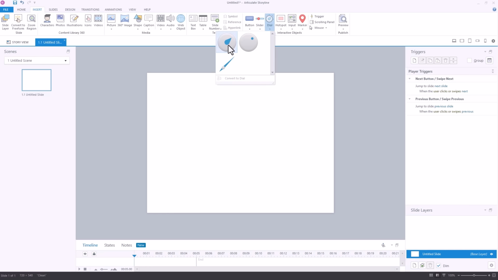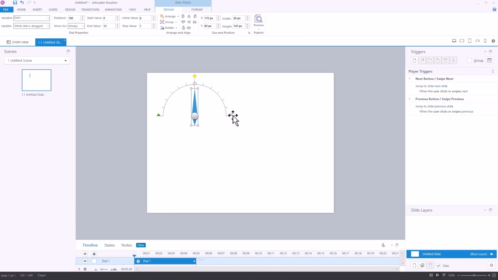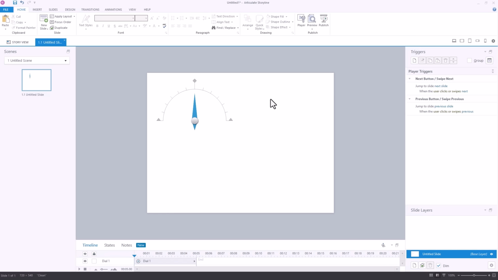For example, I can choose this dial and make it right here, and actually with several clicks make it do something on a slide, for example, move object or something. Or it can show some value or something.